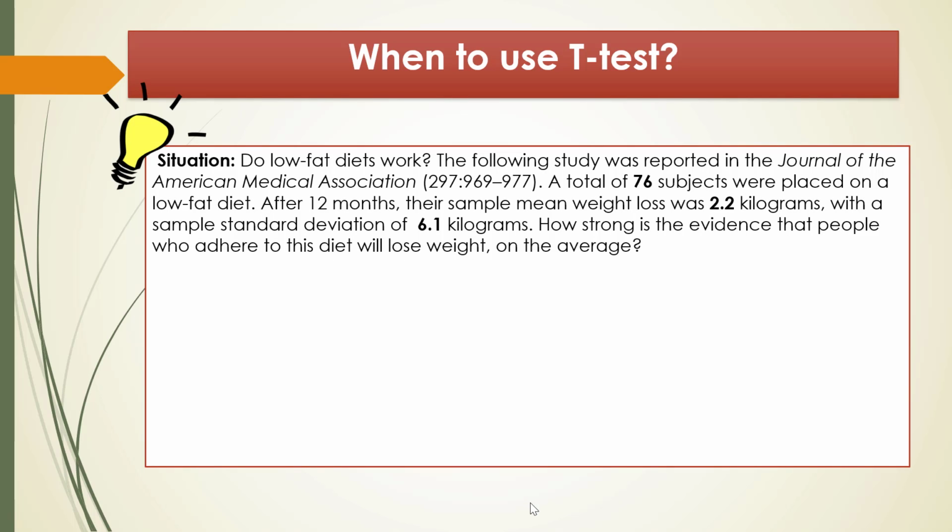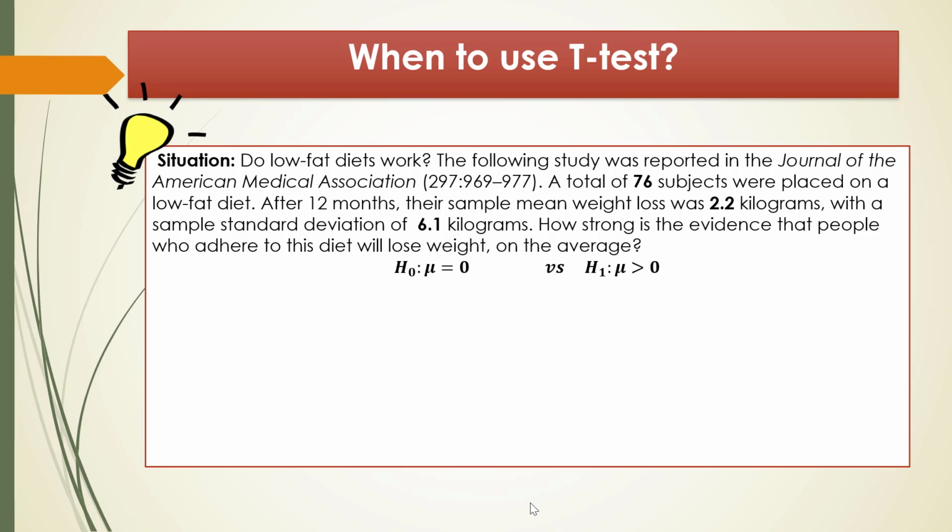Let's look at this situation. Do low-fat diets work? The following study was reported in the Journal of the American Medical Association 297, 969-977. A total of 76 subjects was placed on a low-fat diet. After 12 months, their sample mean weight loss was 2.2 kilograms with a sample standard deviation of 6.1 kilograms. How strong is the evidence that people who adhere to this diet will lose weight on average?